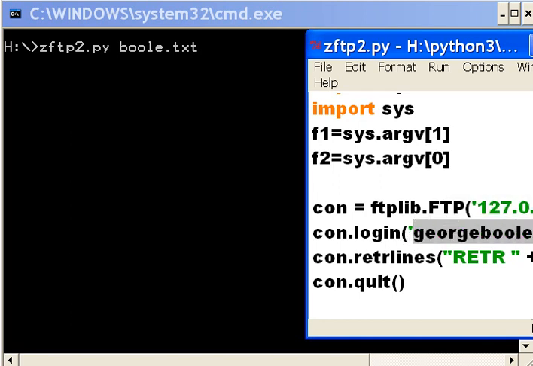It's going to log in with George Boole, and then it's going to retrieve the file called boole.txt. And specifically, it's just going to retrieve the lines, all the lines, and put them onto the screen. And then it's going to quit out of the system. That's basically what this thing is going to do.